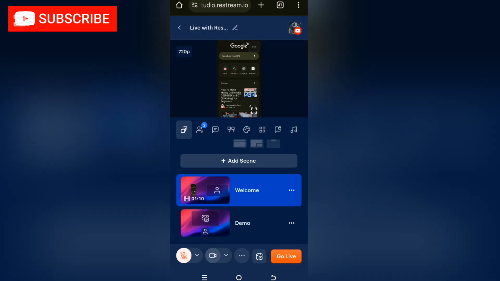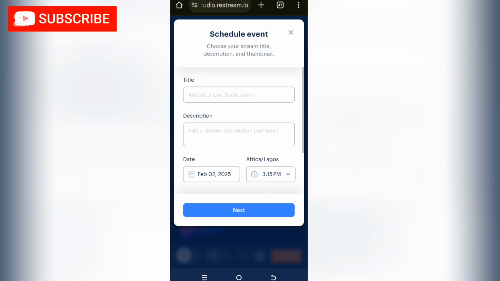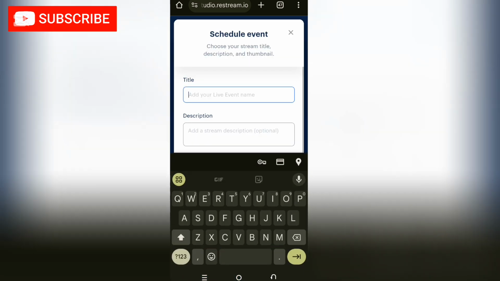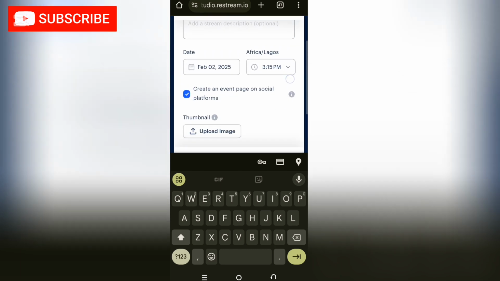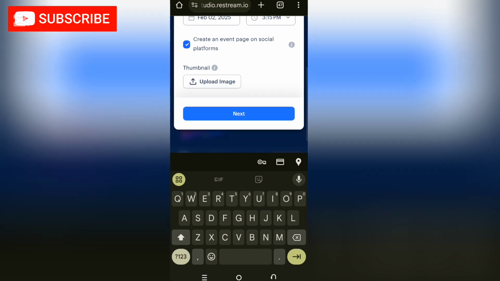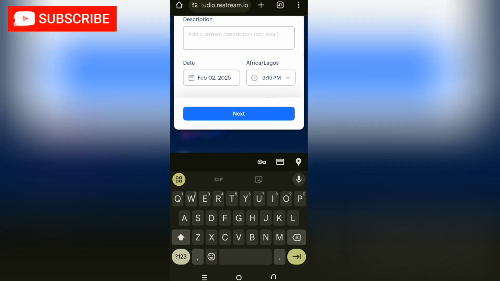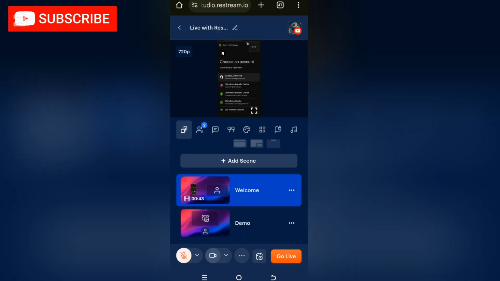and then now you can either go live or you can schedule to go live. Schedule, click on the button beside the go live, then it's going to bring you here and you put your necessary information, the date, the time you want it to go live on your behalf, and then click on next, and then you put in the necessary information, and then it automatically goes live by itself. Then if you want it to go live immediately as you're setting it up, just click on go live. Very simple.